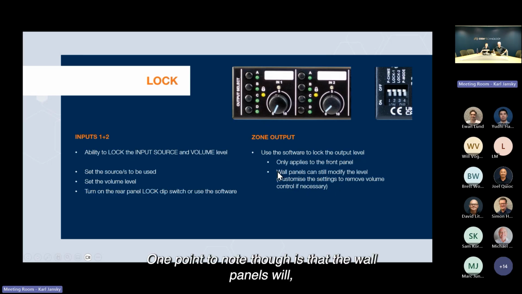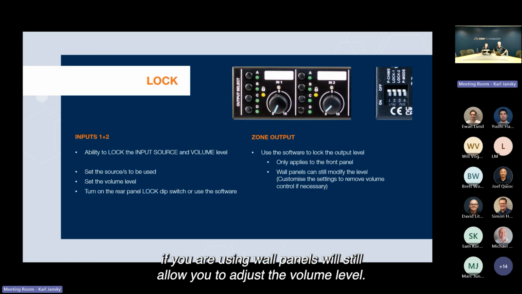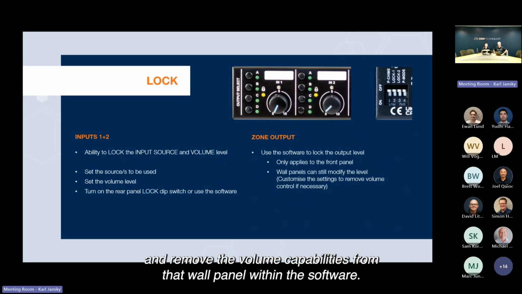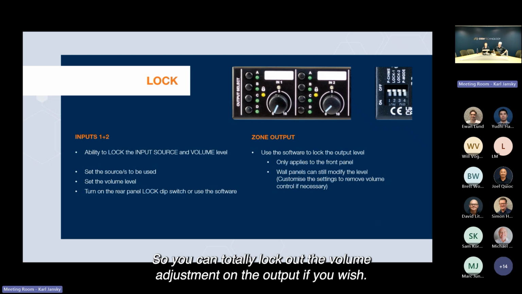One point to note, though, is that wall panels, if you are using them, will still allow you to adjust the volume level. If you don't want that to happen, you can customize the wall panels and remove the volume capabilities from that wall panel within the software. So you can totally lock out the volume adjustment on the output if you wish.